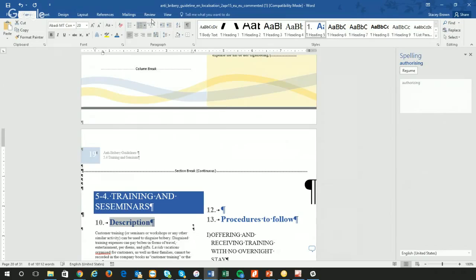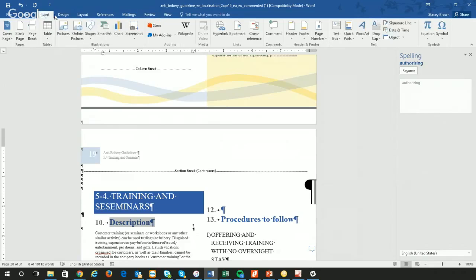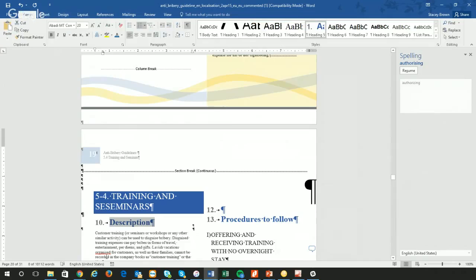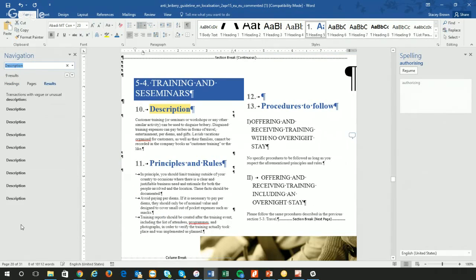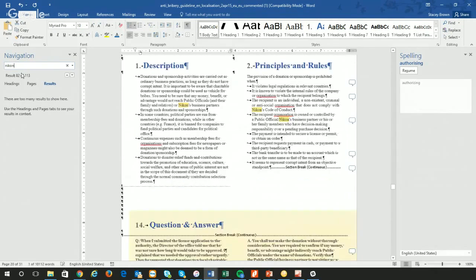But a couple other things, just as little reminders, using search and replace is really important. And I just do the Control F, which will get you here. And this is cool because you can go through and check all of the product names. So say, I think this is a Nikon document.